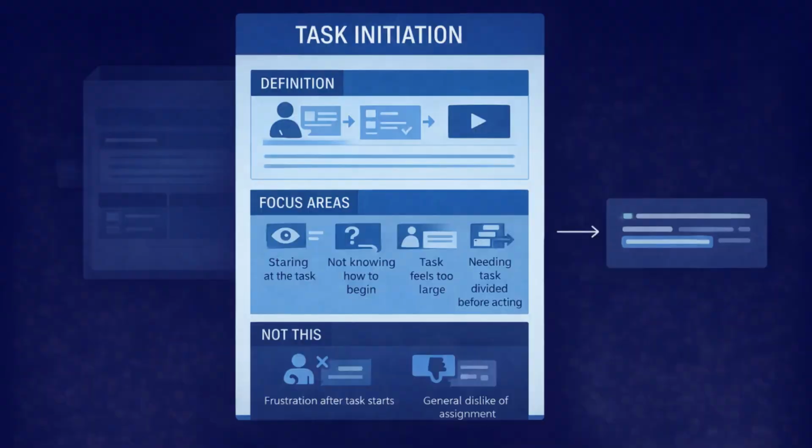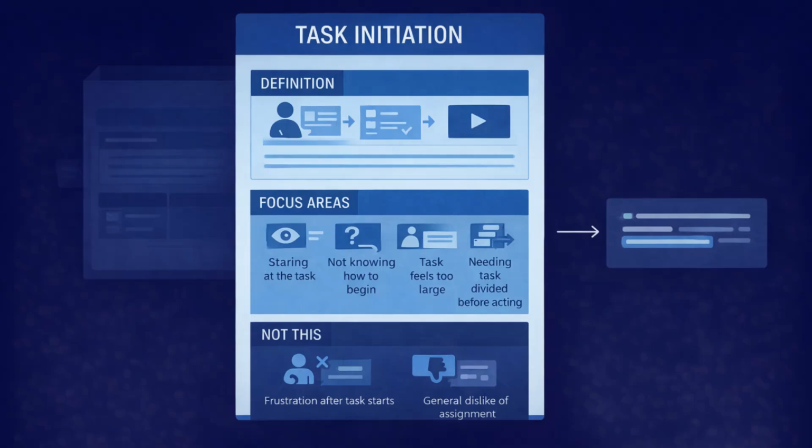Now the entry begins to take shape. The definition might explain that this code captures moments when a participant describes being unable or unlikely to begin a task unless structure, breakdown, clarification, or guidance is present. The focus areas might include staring at the task, not knowing how to begin, waiting because the task feels too large, or needing the task broken into steps before acting.